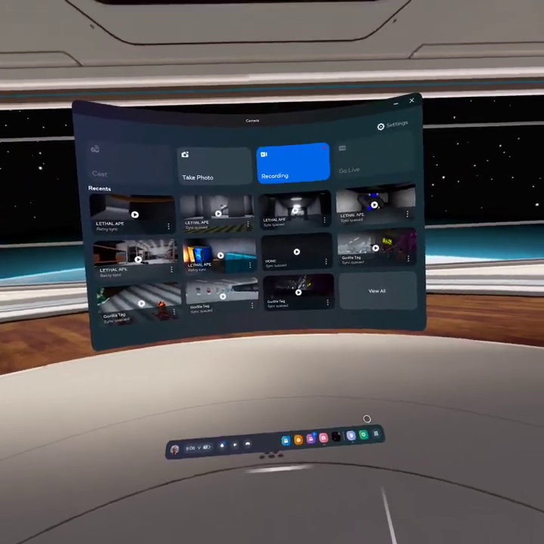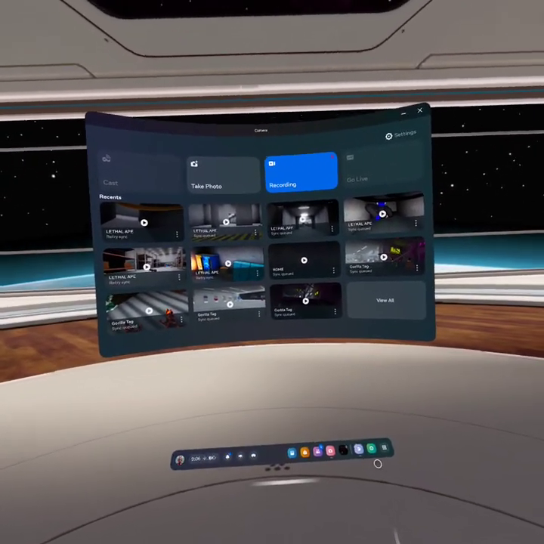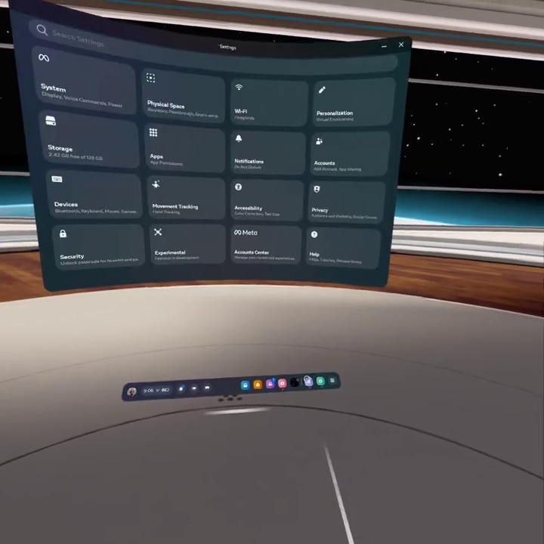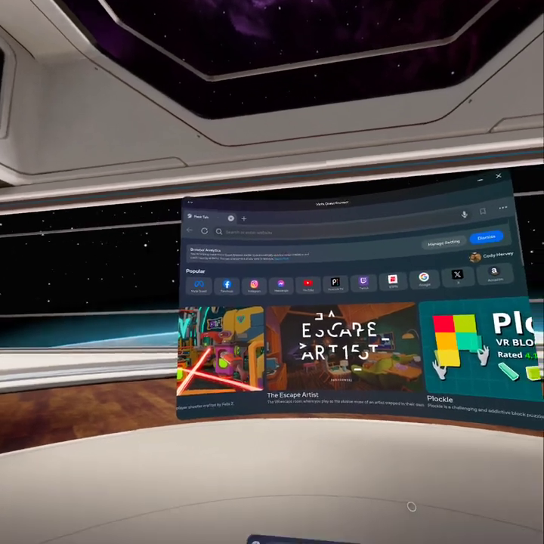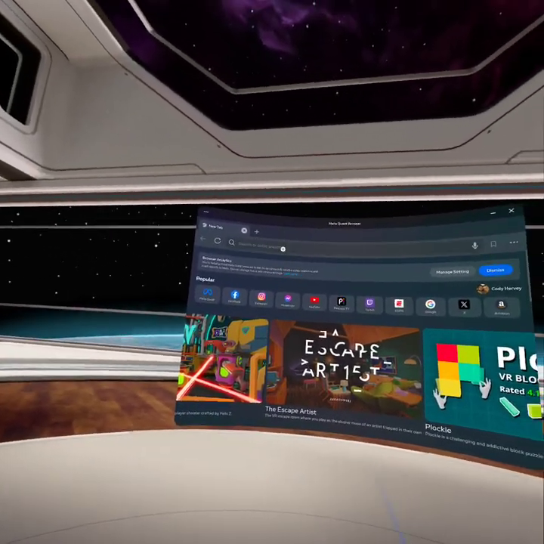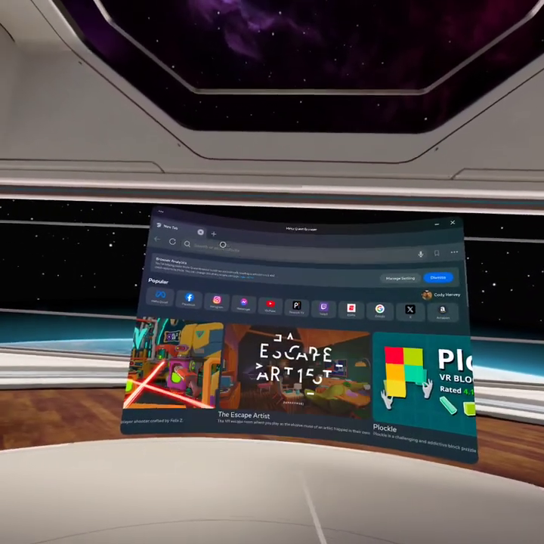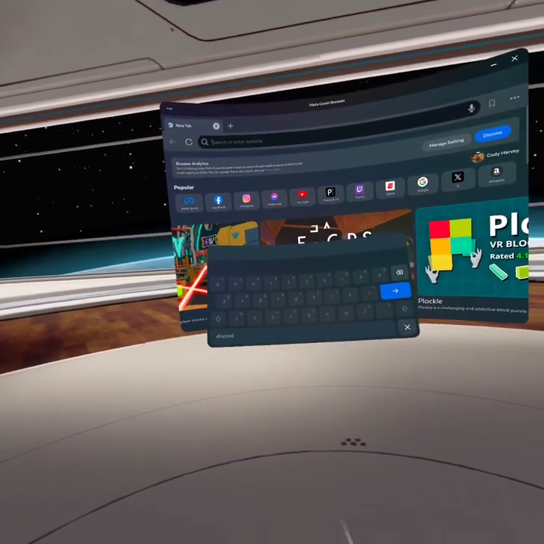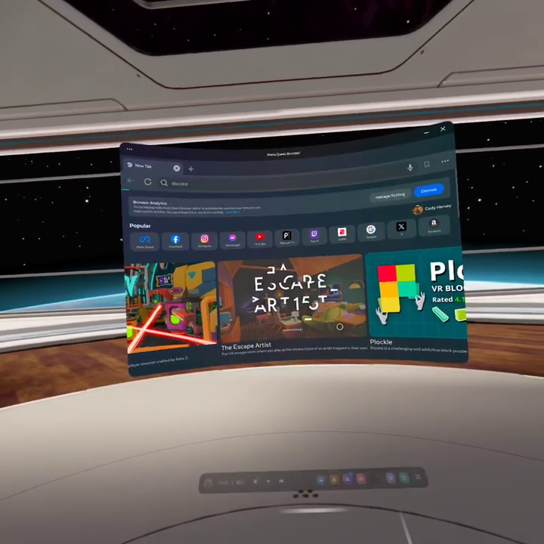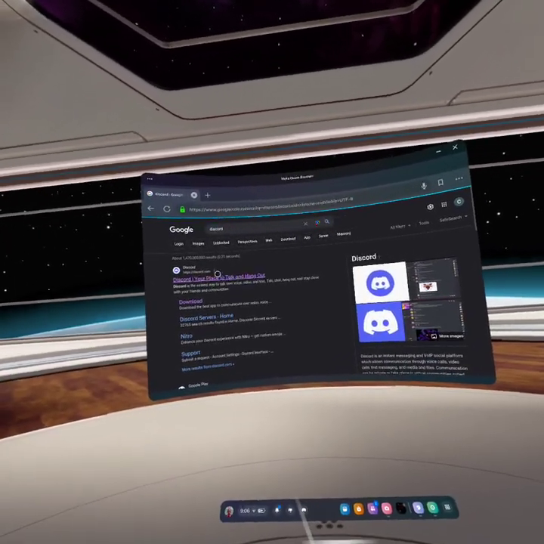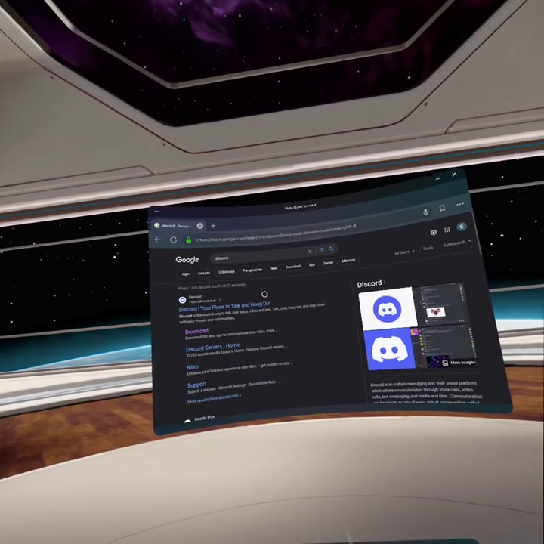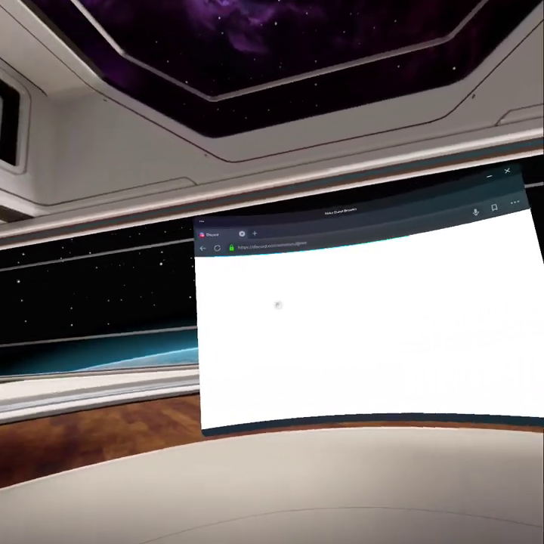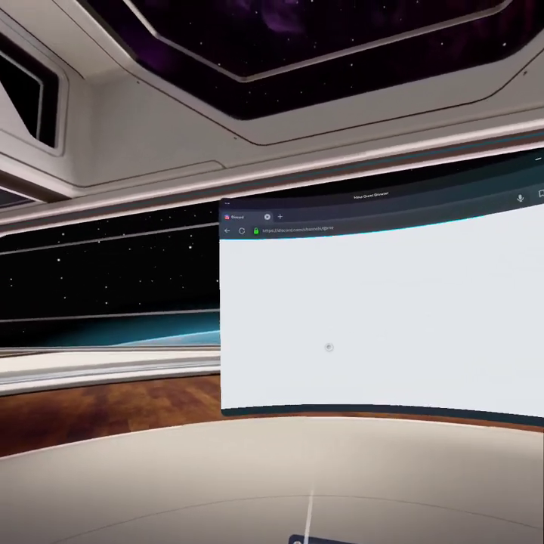So today, guys, I'm going to be teaching you how to download Leafful Ape. So you go to your browser, you type Discord. You have to be logged into Discord. You have to be logged in to do it. I'm already logged in, so I can just click Open Discord.